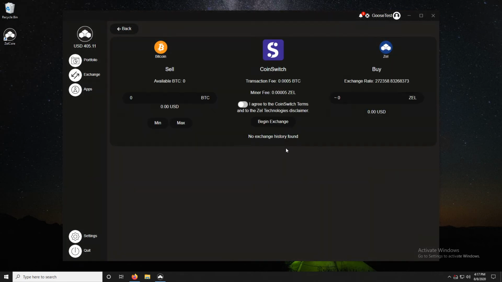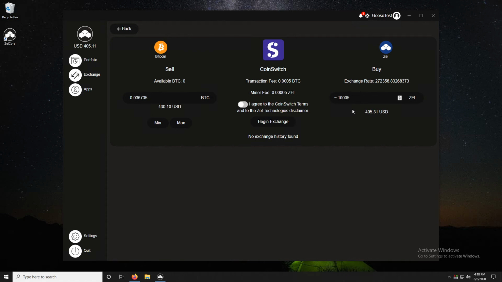And this will go ahead and load up a trading pair for Bitcoin and Zel. And then you determine how much Zel you would like to purchase. Notice it does have an approximation here. So what I would recommend is putting in a few more Zel than you would actually need, just so you have a little bit left over for transactions. Or if you do want to add two-factor authentication, you can do that. So in our case, let's go ahead and set up for a basic node.